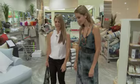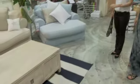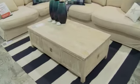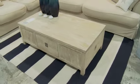Something like this rug, for instance, I'm definitely going to go with navy as my feature colour. I'll keep all of my big pieces as quite neutral, but I definitely will have an accent colour, and that's going to be the navy. Should we have an accent colour or a feature colour chosen before we arrive at the shop? It's not a bad idea.